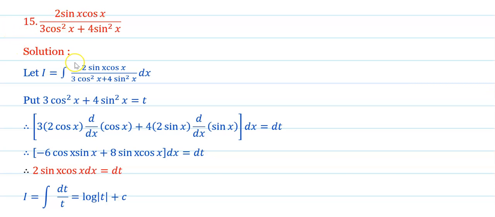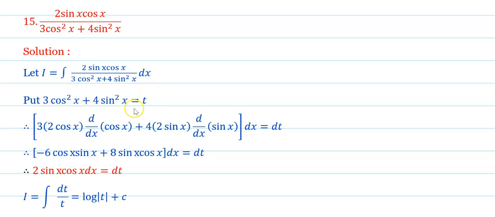ओके, नाव दी नेक्स्ट प्रॉब्लेम नंबर 15. Integral of 2 sin x into cos x upon 3 cos square x plus 4 sin square x. आता हा तसंच म्हणजे इझी आहे. तसं यामध्ये काय की 3 cos square x plus 4 sin square x याचीच इथे आपल्याला सबस्टिट्यूशन येणार इथे. ओके, नाव सी दिस. We know the derivative of sin square x is 2 sin x into cos x, and derivative of cos square x is minus 2 sin x into cos x. म्हणजे काय की आपण याला डायरेक्ट t कन्सिडर केलेला आहे.